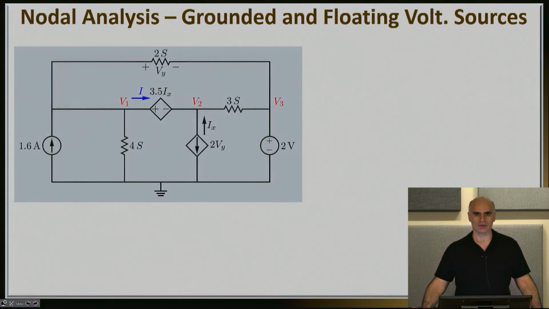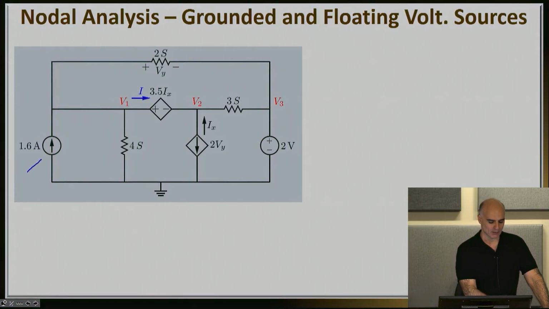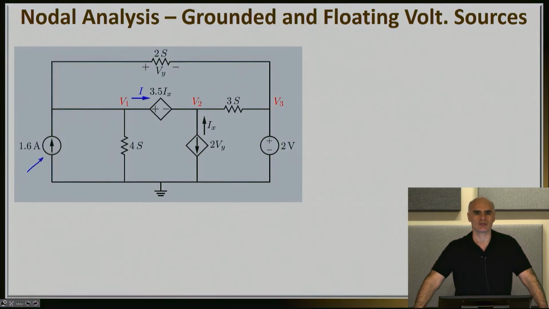So I'm going to help you through that by analyzing the circuit you see right here. Here we have something we've seen before. This is the 1.6 amp current source. That should basically provide no trouble for us. We've seen this several times in previous videos. We have this 2 volt grounded voltage source. And what we mean by grounded voltage source is that one node is basically held at 0 volts, is basically connected to ground, while the other node is one of the nodes in the circuit.